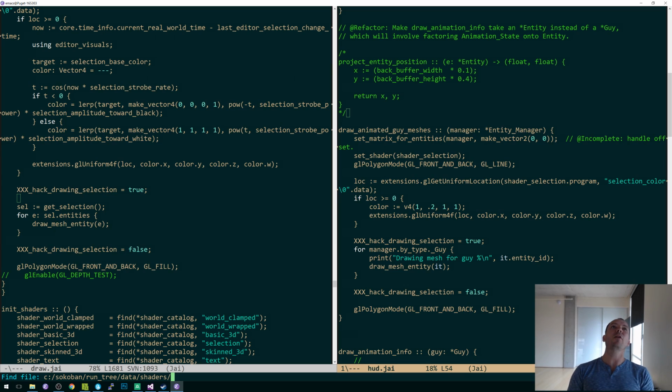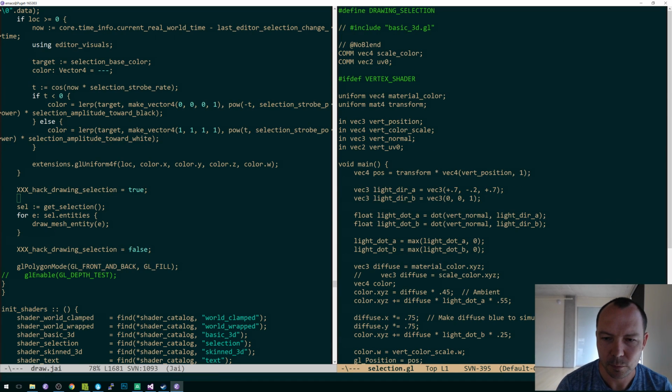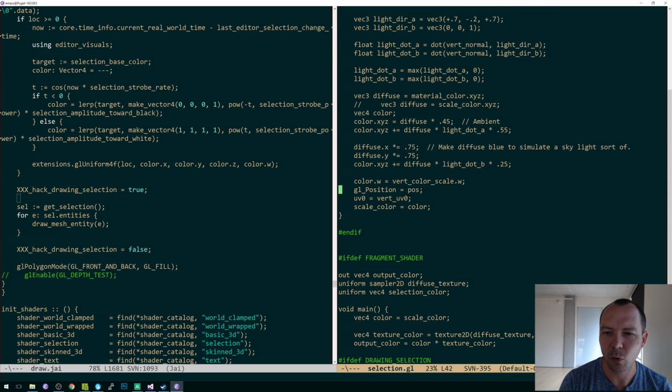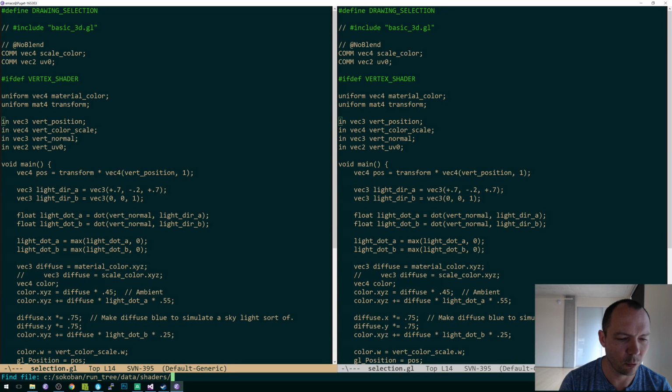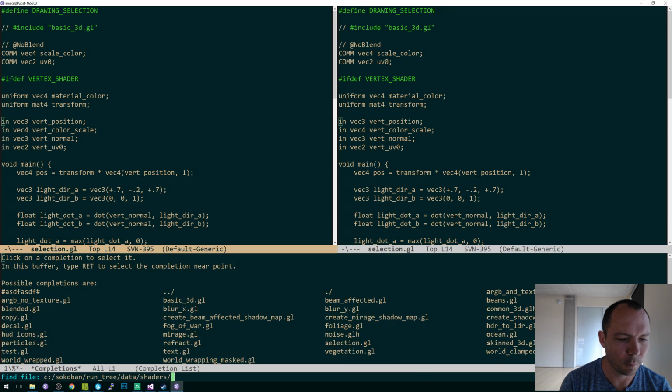The shader is called selection. Yeah, so this is like its own whole giant thing that's from before. And really what I want to do is go to, what's a different one?